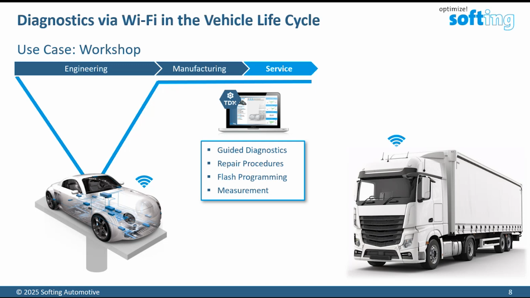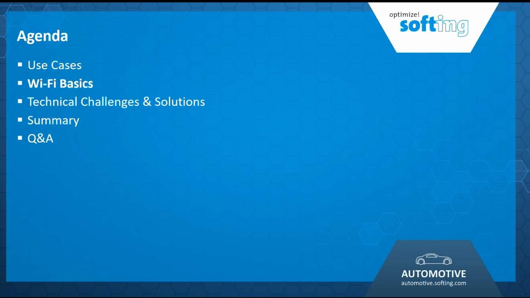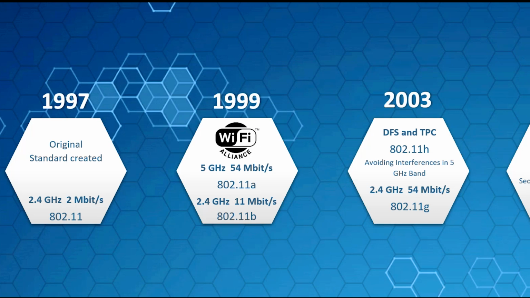So we covered the use cases, and let's go on with the Wi-Fi basics. We're going to give you an overview of the development of Wi-Fi, how it all started, and why we use the frequencies we currently use. For example, at 2.4 gigahertz, the basic frequency for the first Wi-Fi, electromagnetic waves are absorbed by water. We know this from a microwave oven, and this causes a high attenuation. So the military decided in '85 to release this band for public use, the so-called ISM band, the Industrial, Scientific and Medical band.